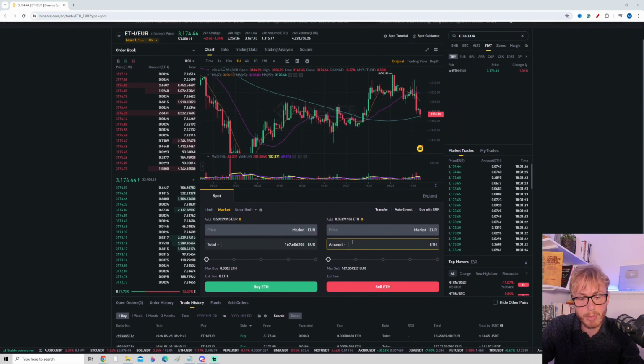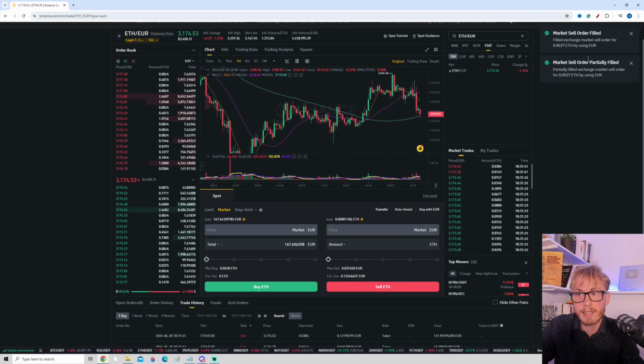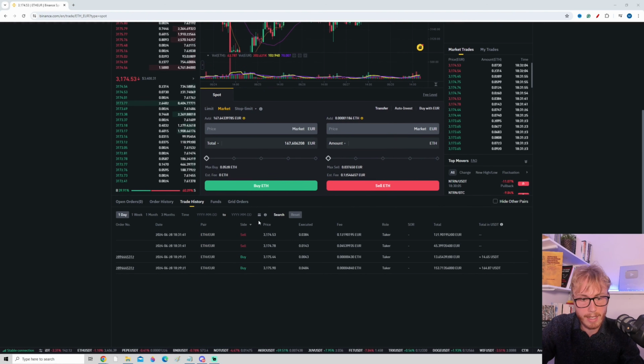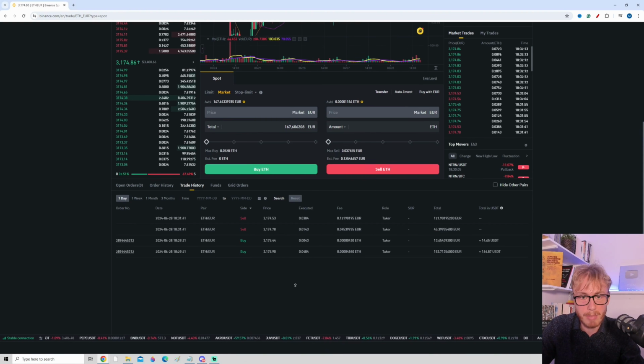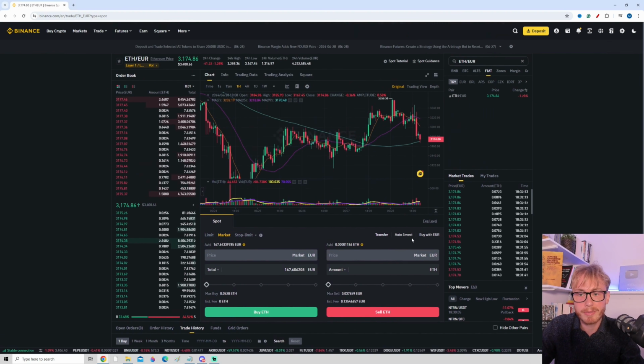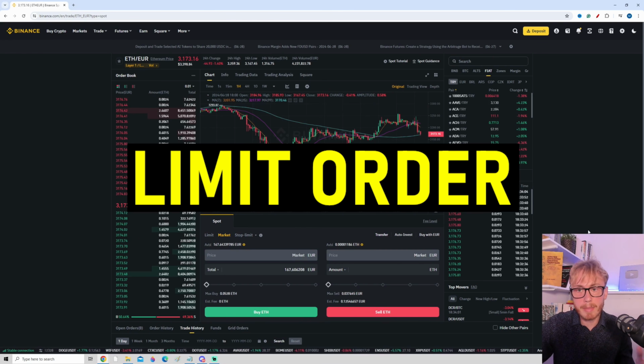To just show you guys, let's say we want to sell the Ethereum we just recently bought. We can simply choose 100%. So we want to sell all our Ethereum at the current market price. And let's press sell ETH right here. And just like that, our order is executed, and we can double check the order by going down here. And here you can see that we sold the Ethereum for slightly lower than what we bought it for. So we lost some money, and we also lost some fees. So I'm losing a bit here. Not good, not good. But now guys, we're ready to take a look at the limit order.